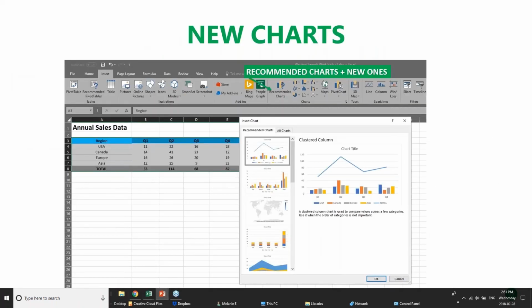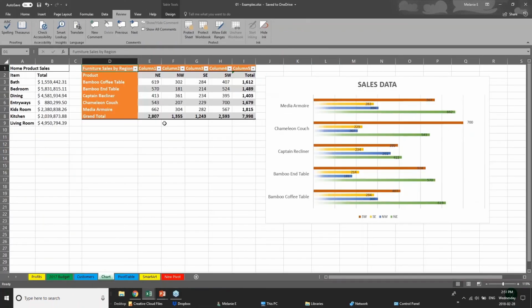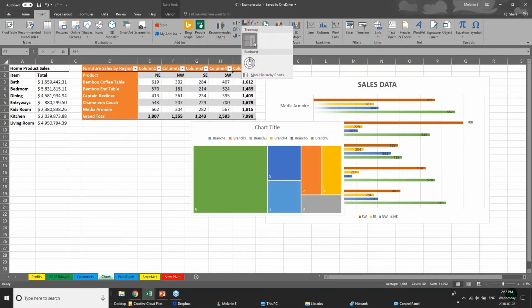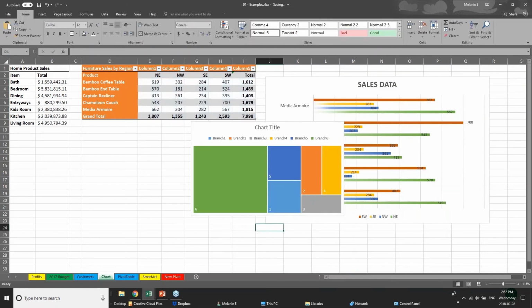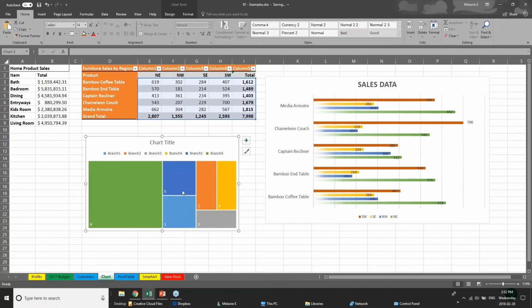We'll also talk a little bit about some of the new charts that Excel has added. So I'll just quickly show them to you here. They're super cool. We're going to look at some of the charts under Insert. One of the new ones they've added is called a tree map. What a tree map does is create a visual representation of your data in a sort of color box perspective. Again, depending on the type of data you have, this may or may not be effective.